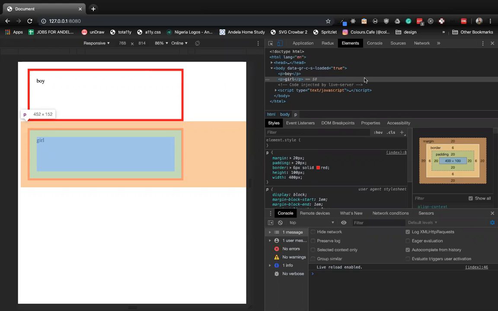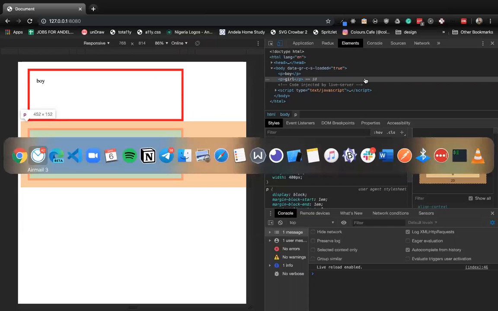Meanwhile, in my code, I said the width should be 400 pixels and the height 100 pixels. Why the confusion? I just want 400 times 100. Why is the browser giving the size of the box as 452 times 152 pixels?